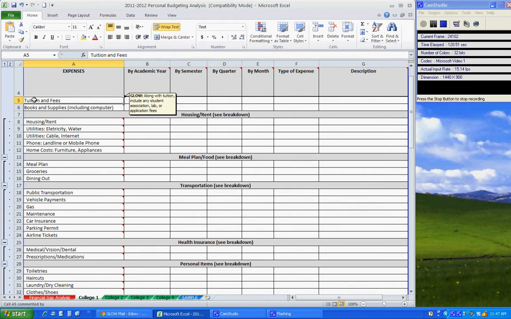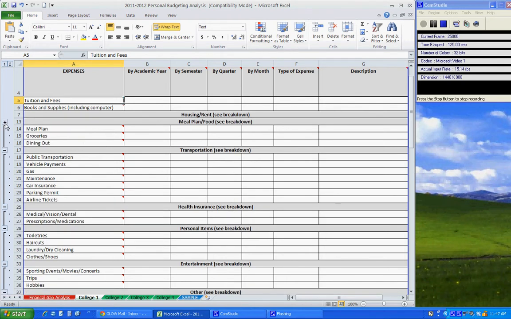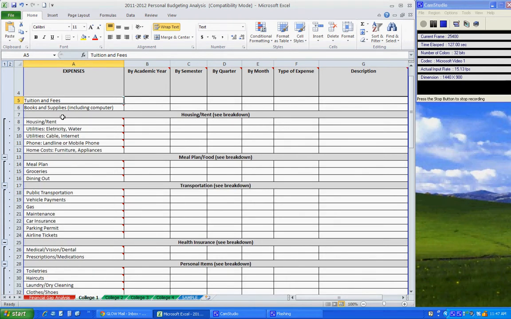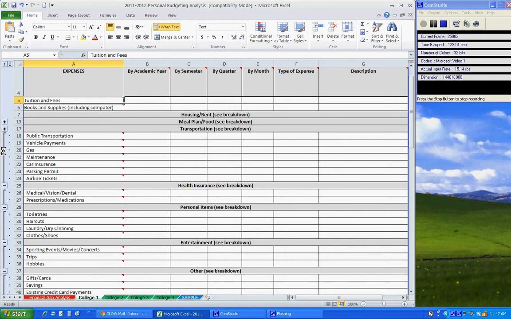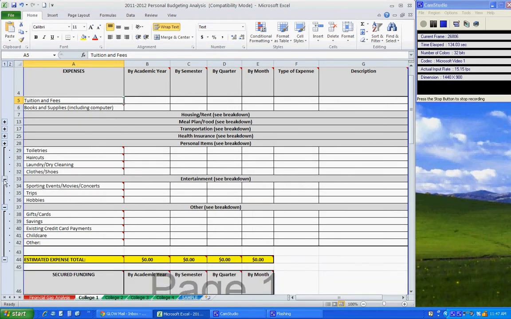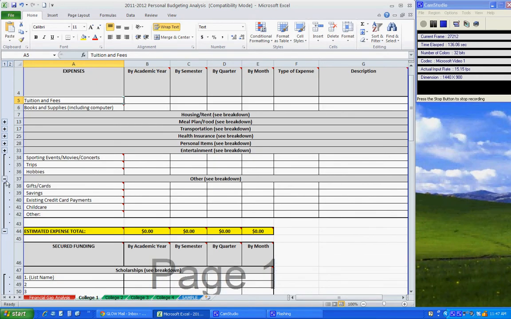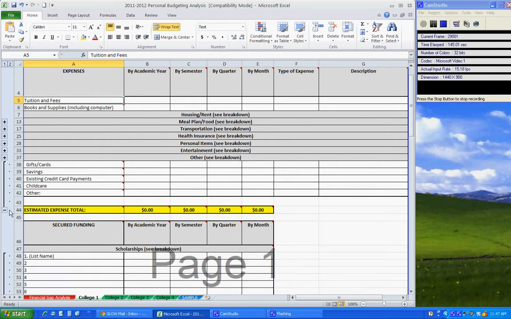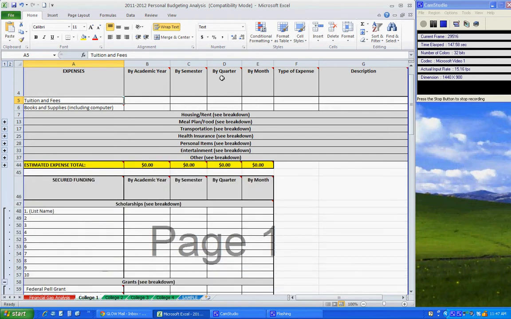If you look to the left, you can collapse and expand each of the following categories, and I'll go ahead and collapse them all so you can see the different categories. Again, it's important to note that this budget will reflect each student's own individual personal and financial circumstances.